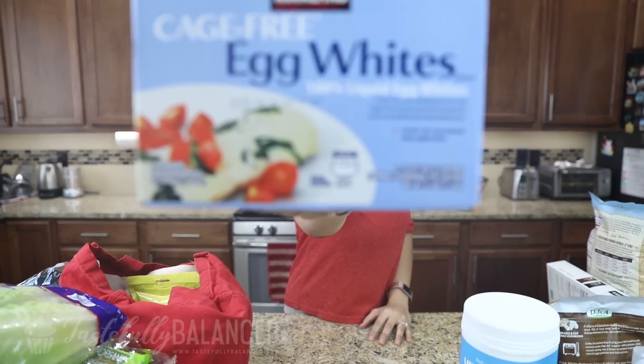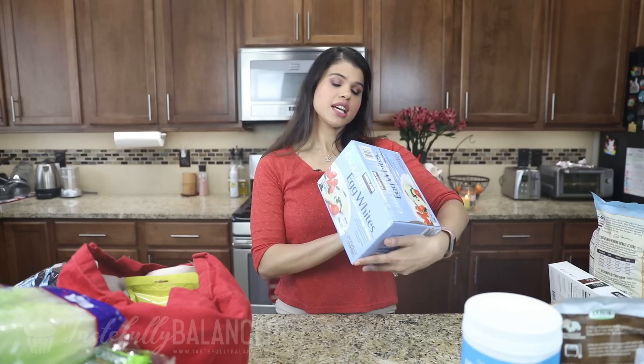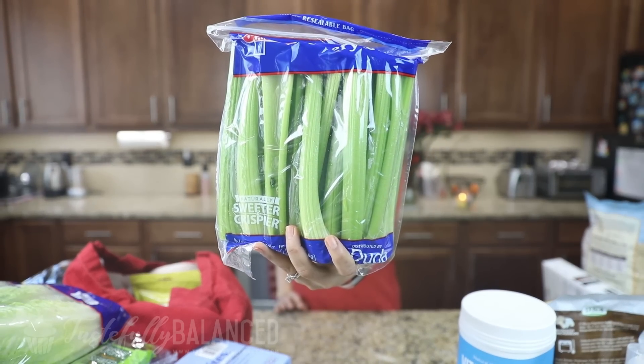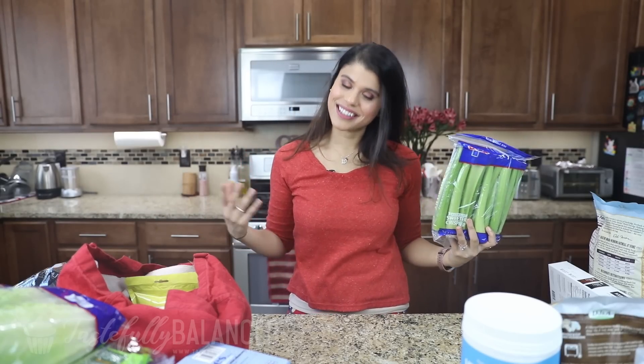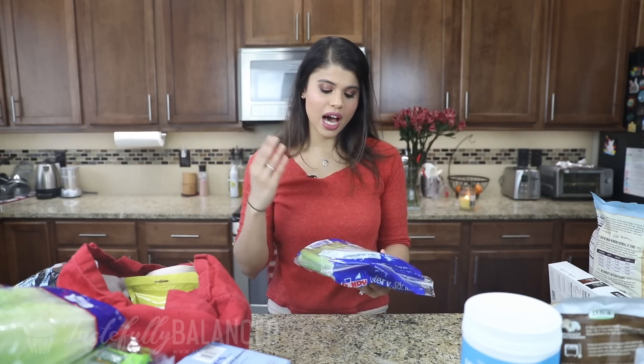Next up, I've got this box of cage-free, 100% liquid egg whites. I made sure when I look at the ingredients it's just egg whites — sometimes they'll put fillers in it, so you want to make sure it's pure. I also got a bag of celery. I've been having celery juice pretty consistently, though I miss here and there when I'm out or didn't have time to juice. Besides the benefits I covered in a previous video, I haven't noticed anything extra, but I like having it as part of my daily routine — it just sets me up for the rest of the day.